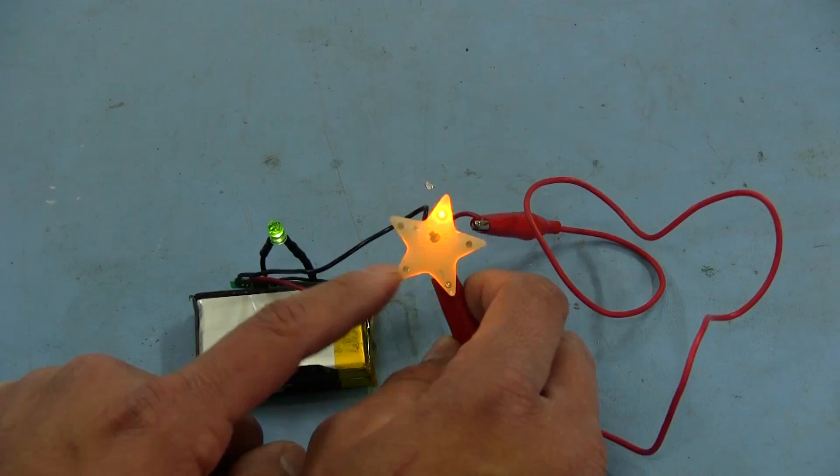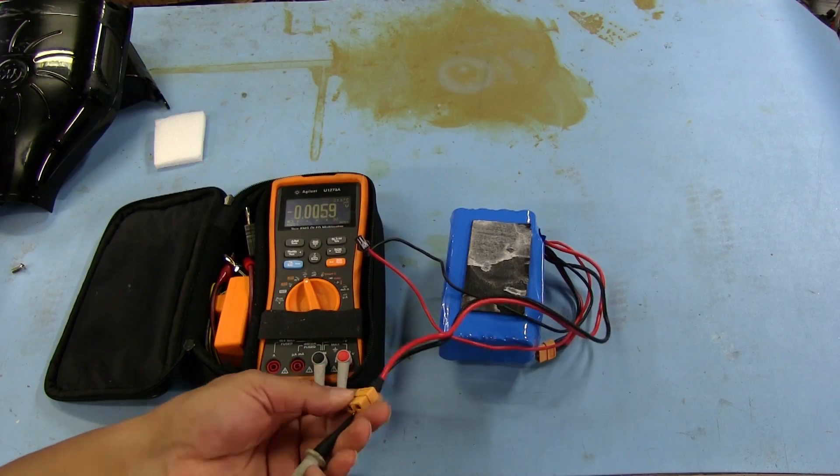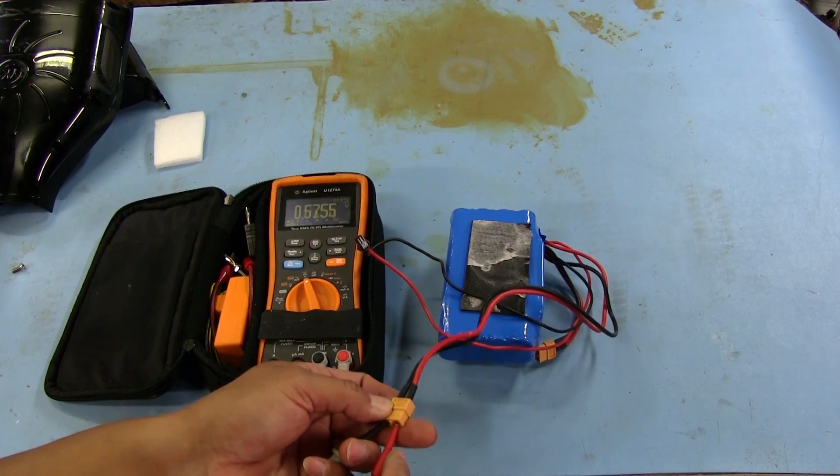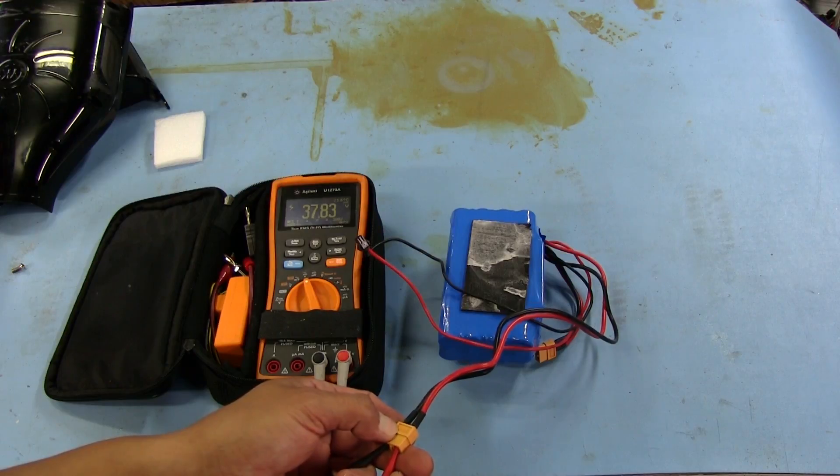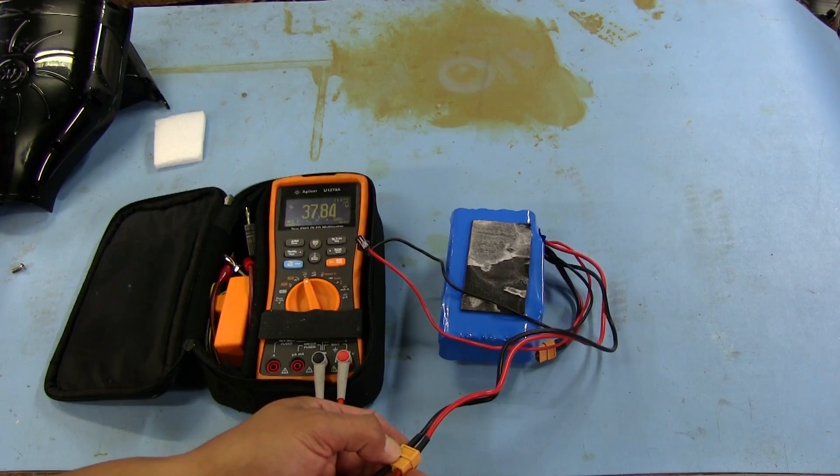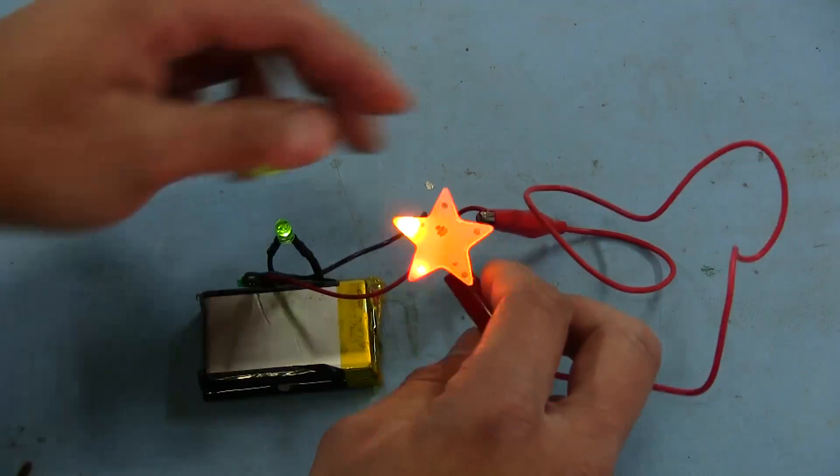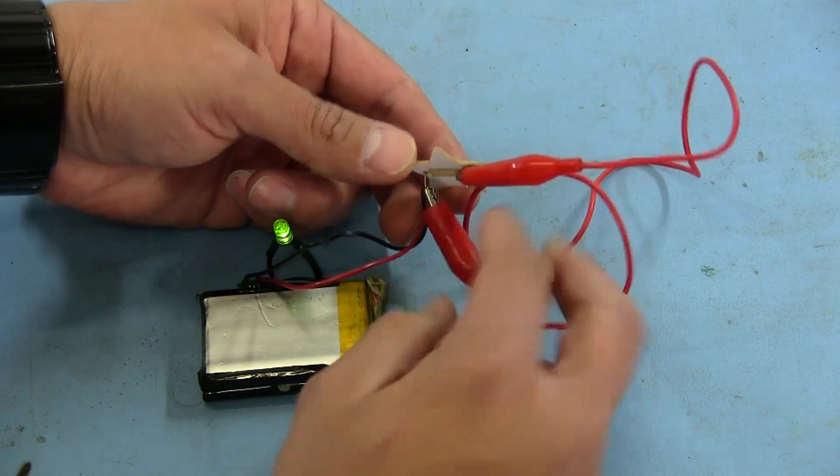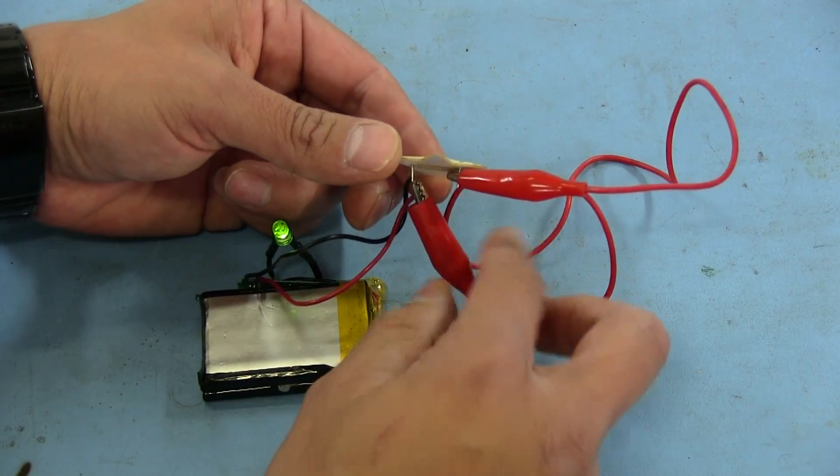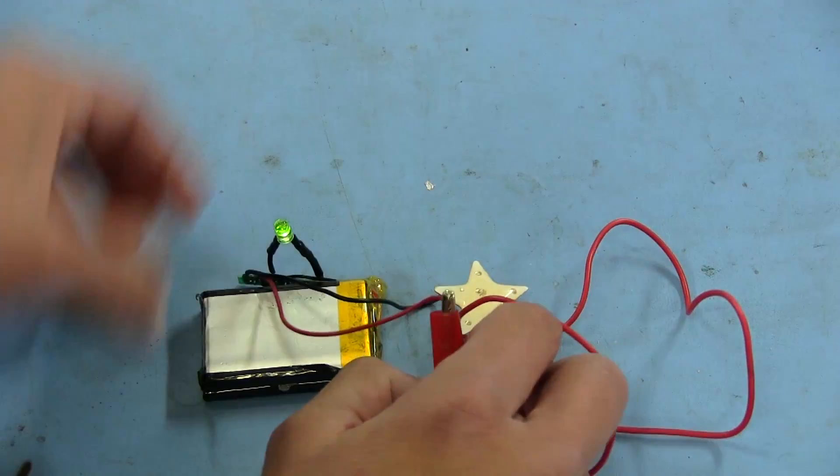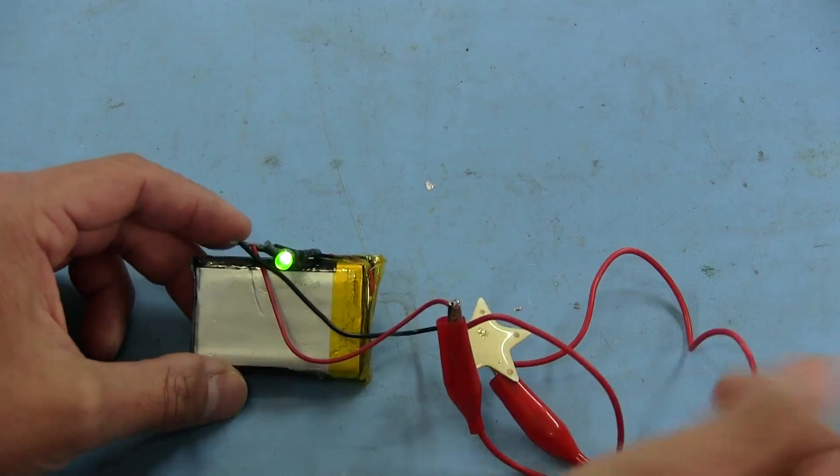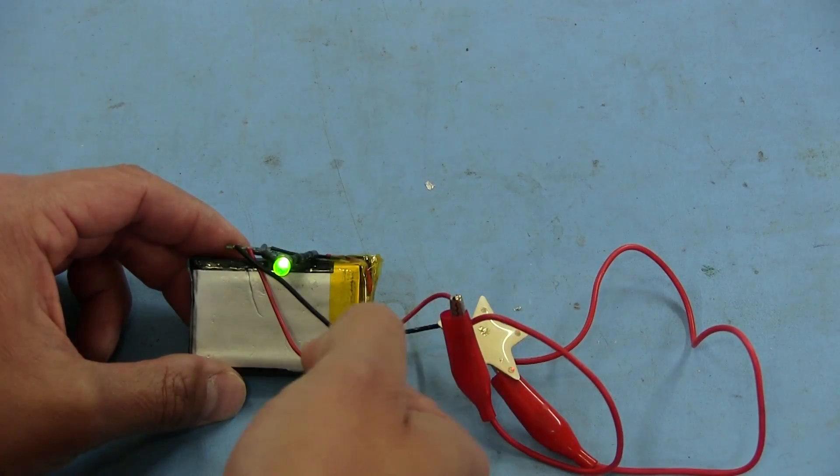So what happened was when I disconnected the battery from the shorted controller board, it reset the battery. So the next time I went to measure it, that's why we were actually able to measure the voltage coming out of the battery. When it was still hooked up to the controller board, we were seeing a short because we were measuring directly across here.